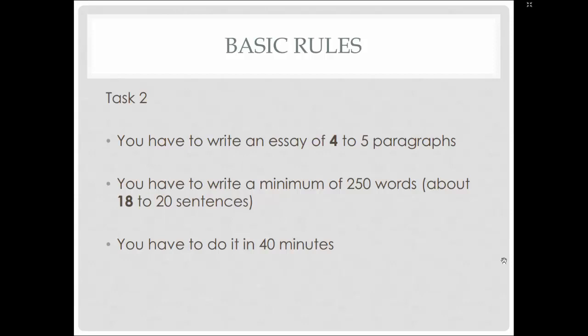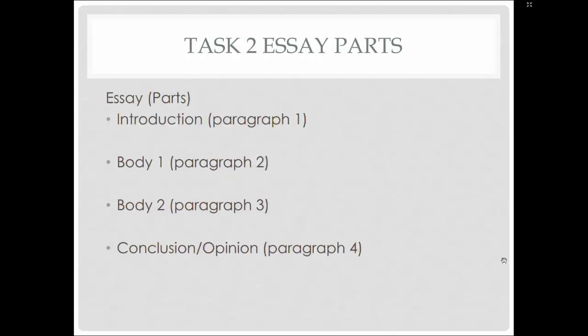It says a minimum of 250 words, and a lot of students write too much. They write 400, 500 words, and they think that that's going to be better. The key to getting a very good score is quality, not quantity. For most students, they make grammar mistakes and spelling mistakes, so when you're writing 400, 500 words, you're just compounding your mistakes. It's better for you to write fewer sentences, get between 250 and maybe 300 words, and work on the quality of your sentences, the quality of what you're doing.